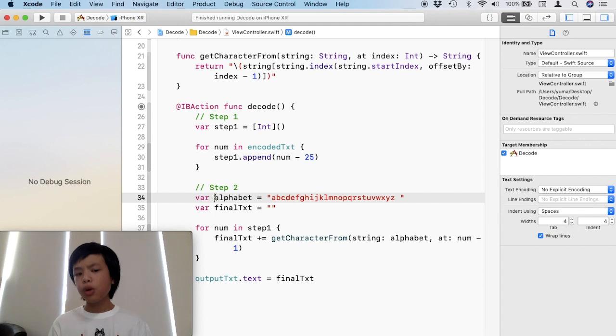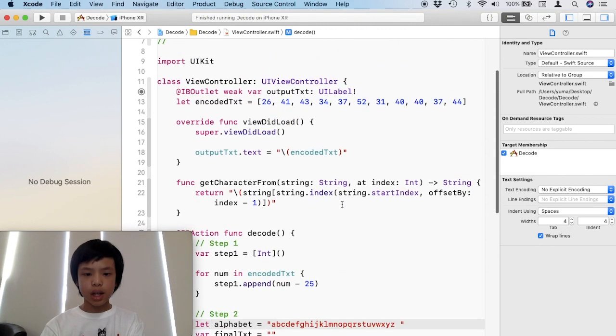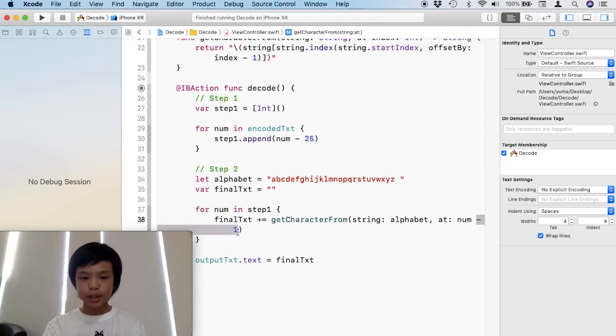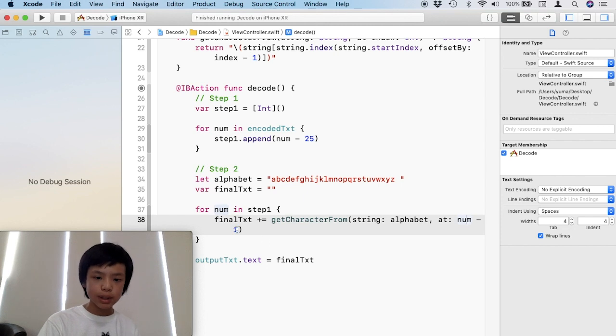Actually, before we test the app, we have to change alphabet to a let constant, because that's how it should work. And there's also this -1 thing that happens twice. So that's not good, because let's say we want to get the letter A, so the number is 1. So 1 minus 1 is 0.